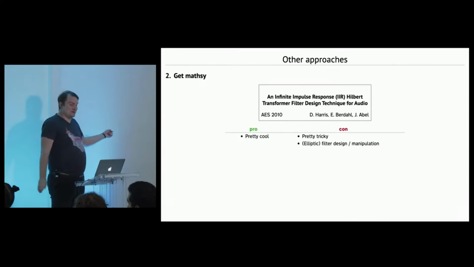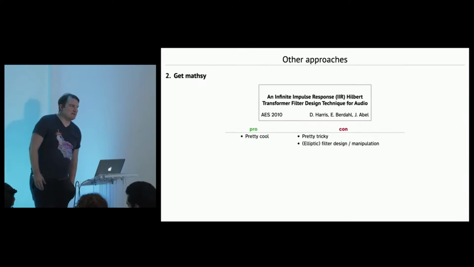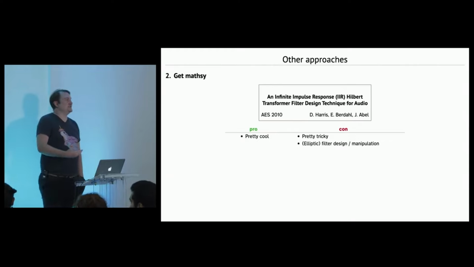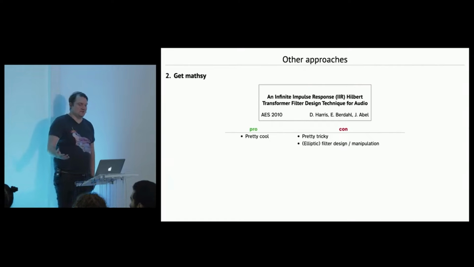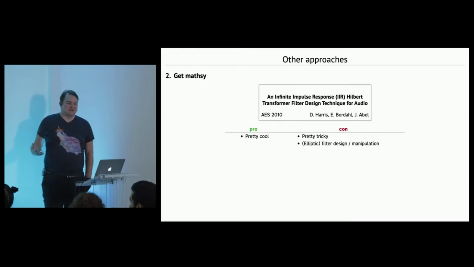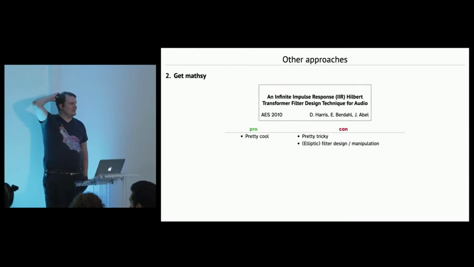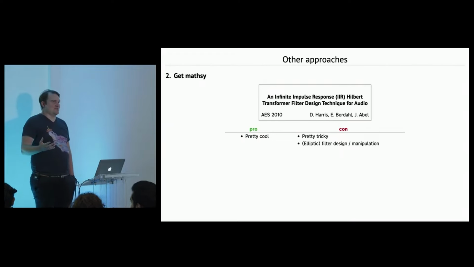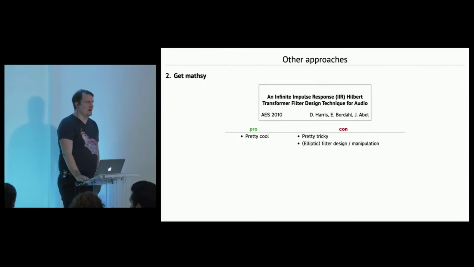Pros and cons. It's pretty cool. Con, it's pretty tricky. You've got to do some maths, and if you're not someone who can make their way through an academic paper, then that sucks a bit. And again, you still need all the toolkit in code, imported if you didn't write it and need to find a good one, or writing your own if you're in an environment where you can't do that. And you need to do pole zero manipulation and various other things as part of this. MATLAB already does that stuff, and that's great, but the moment you're on your own with just C on an embedded platform, then this gets a bit more demanding.